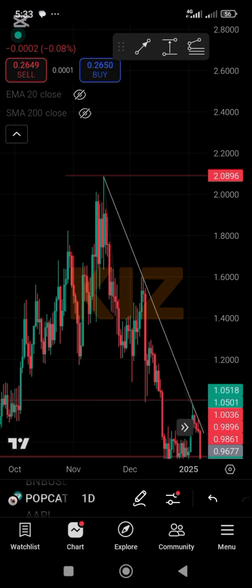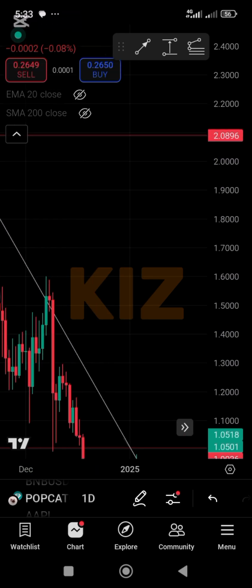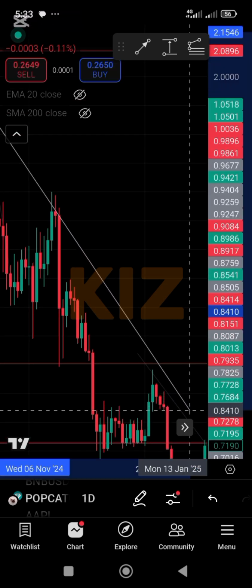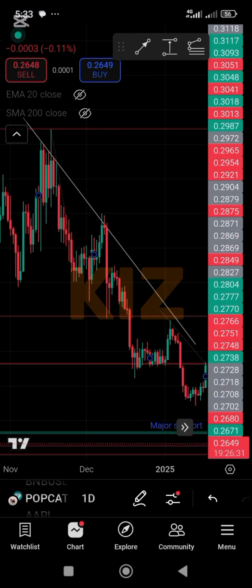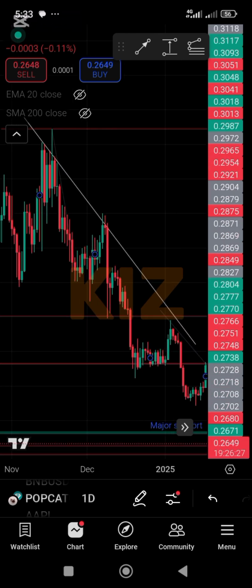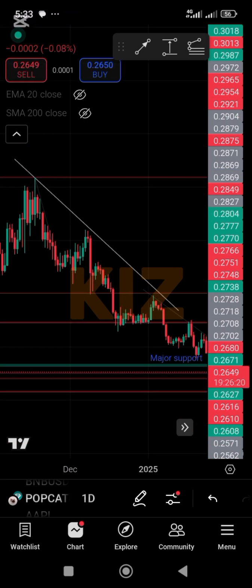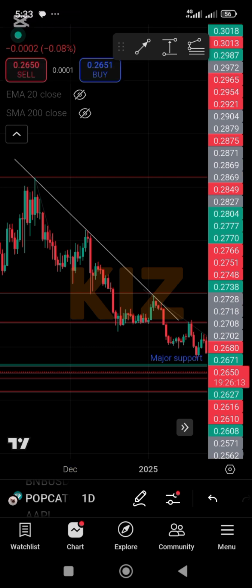Some persons prefer their trend line touching the body. That looks like this for them. But me, I don't like this. I prefer touching the wicks. It gives me more accuracy and I'm able to draw my trend line perfectly well. So take note. This is a lower trend, from lower wicks touching lower wicks.